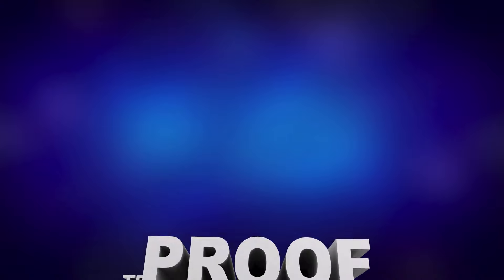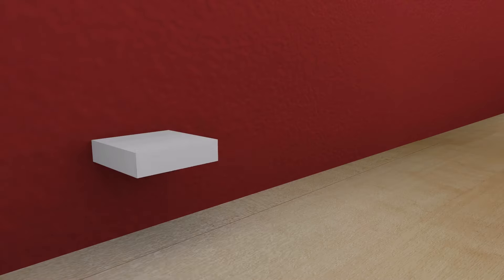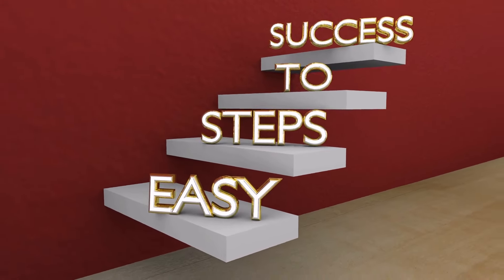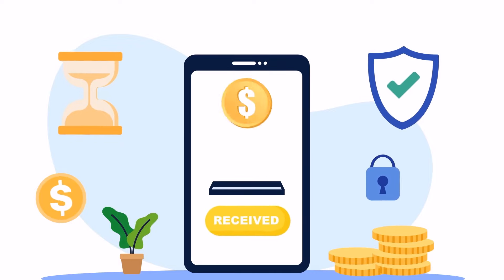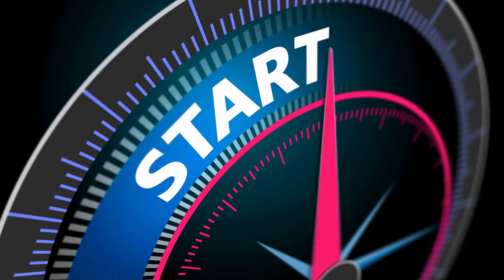Today I'm going to show you actual live proof of how to make money watching TikTok ads. It's actually very simple — it's something anyone can do. You don't need to be in a certain location. This can be done worldwide. You don't need any fancy payment accounts like PayPal or Stripe or anything like that. This is something you can start doing right now.